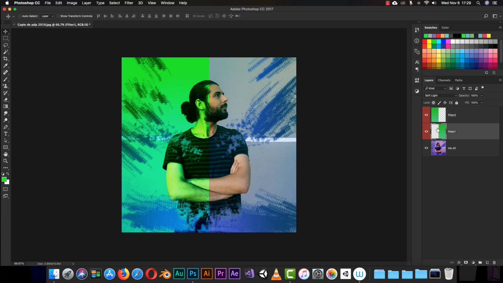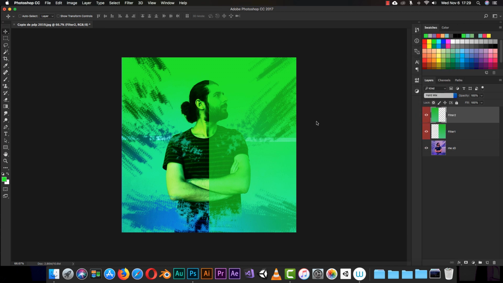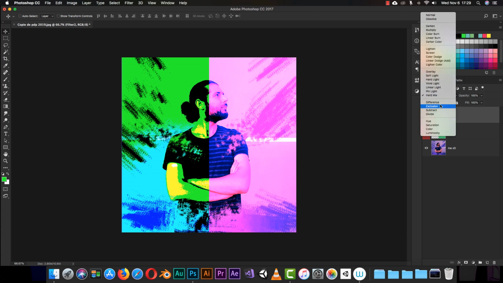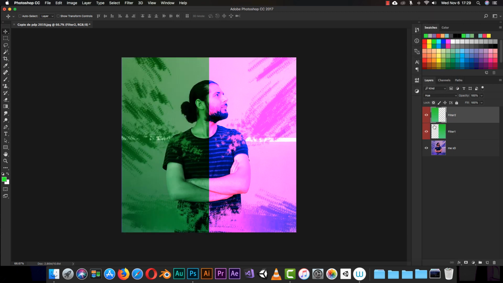I'm just switching between those options here just to show you how they affect the picture. I'm making this one like this, making this one like this. This is the divide, and so on. This is explaining the hue. This will make the saturation even like this, and so on. This is how we use those filters or those blending options here. They are really interesting, guys, and you can make your pictures look better or worse however you want them to look. So let me just delete both of them. Let me select them and delete them.